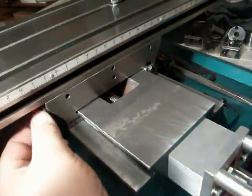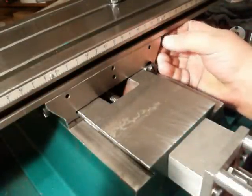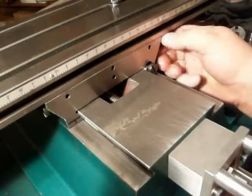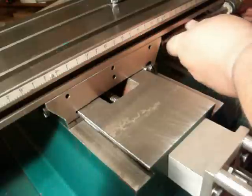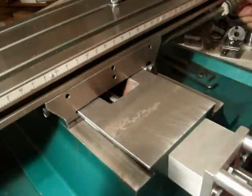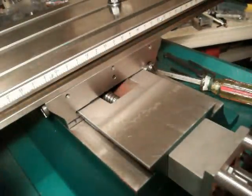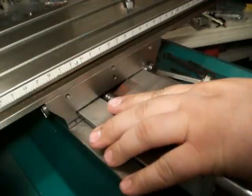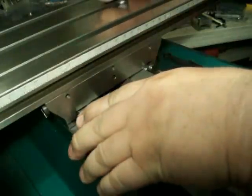You just want to snug the left hand side up about finger tight, and then put the retaining screw back in on the right hand side. Just go far enough so it just barely snugs up. I'll just clamp one of the studs on the table — makes it easier.